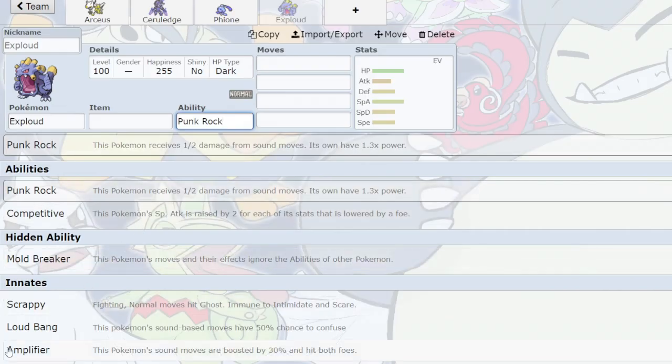You have access to Scrappy as your innate ability, and to be fair, Exploud and Scrappy go hand in hand. You can't have Exploud without Scrappy. You have Loud Bang, which gives this Pokemon's sound-based moves a 50% chance to confuse. Very broken, I'm not gonna lie. Just being able to confuse, and then you have a 33% chance of hitting yourself in confusion.